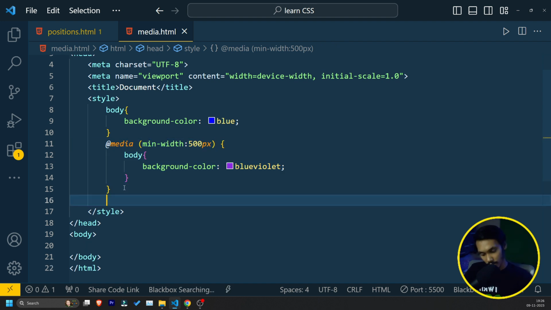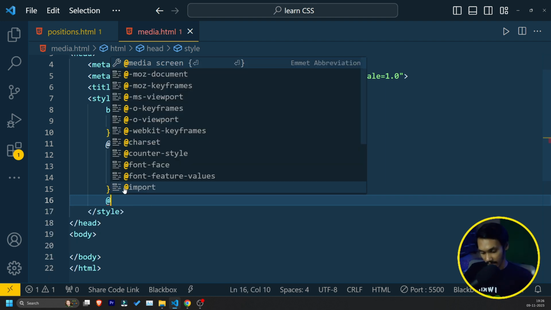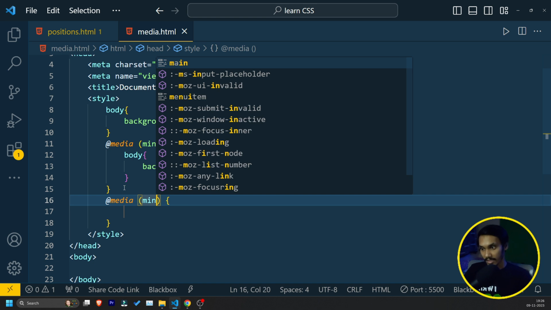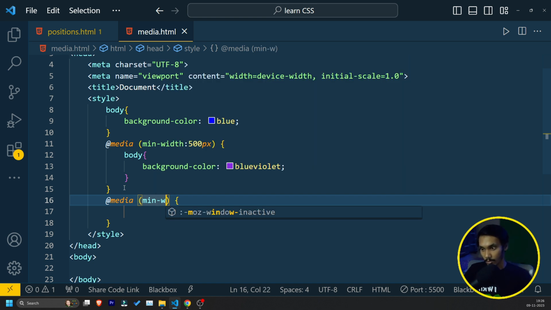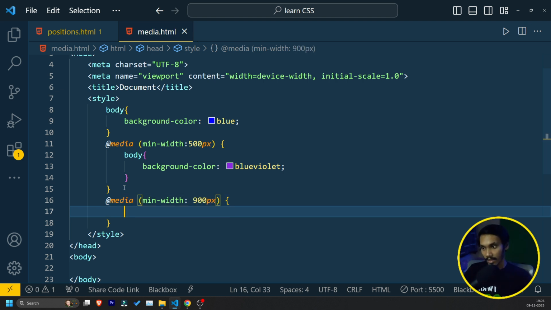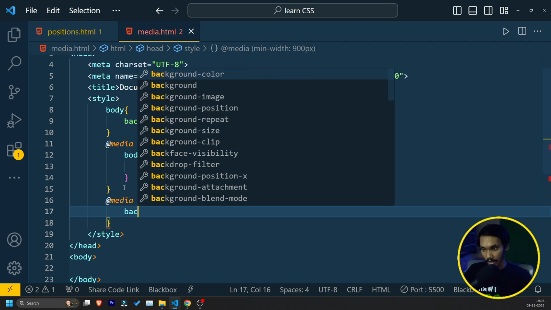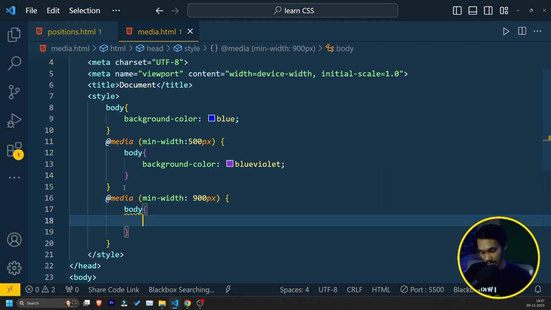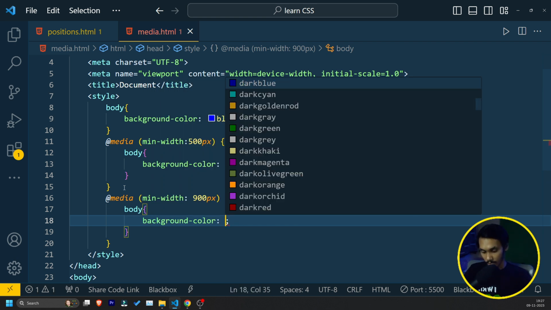And I can put more media queries. I can add another media query, and I can say if the screen size is more than 900 pixels, then again you can do one thing. I can change the background. I can first target the body, and I can change the background color to, which color?